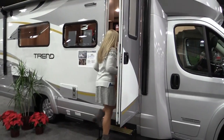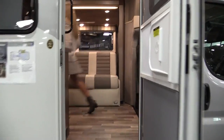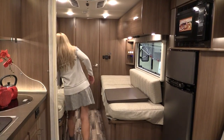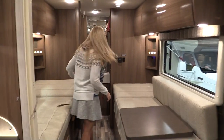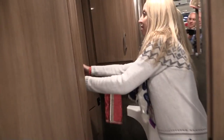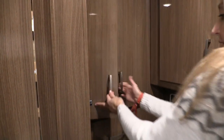So here we go into the Promaster chassis and the Winnebago Trend. The first thing you're going to notice is that this is a twin bed floor plan. That was the slide area, there are the two twins. Very spacious feeling back there, due in large part to those ginormous windows. I always think it helps when the bathroom is in the back to make the cab feel so much more open and spacious — you don't pinch it off on the side.